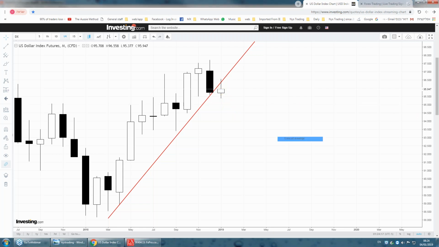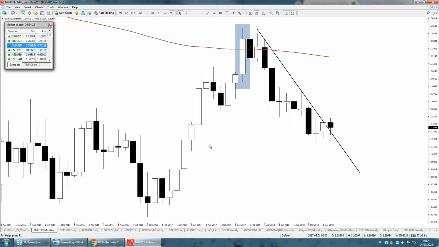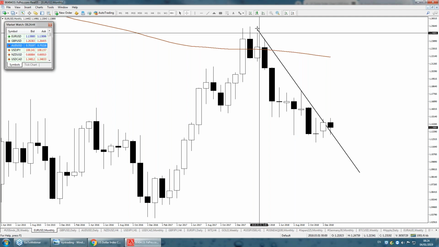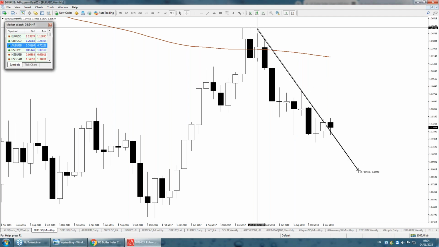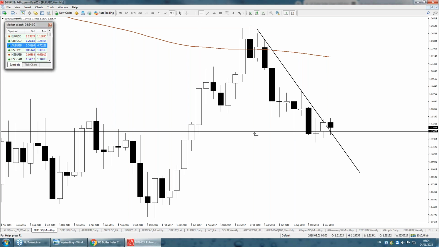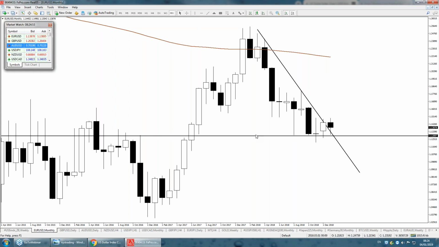Now, what I want to see also is the euro dollar chart, because the euro is 58% of the index chart, a lot of weight. By the way, just for information, that was the 2018 January candle. The market opened very strongly up, and you know what happened in the last 11 months. Now, let's continue. This is a monthly downward trend line, where we can see buyers over and over and over again on the 113 euro dollar pair.